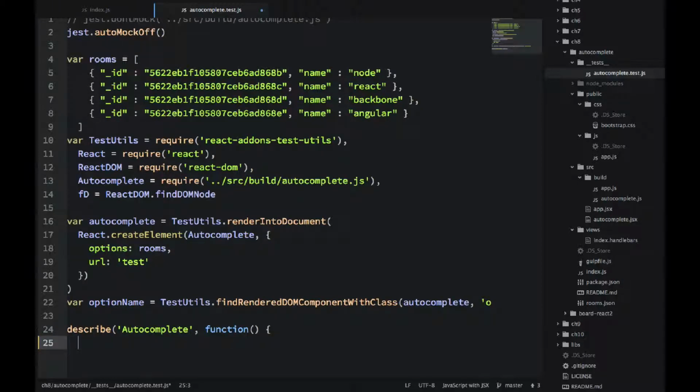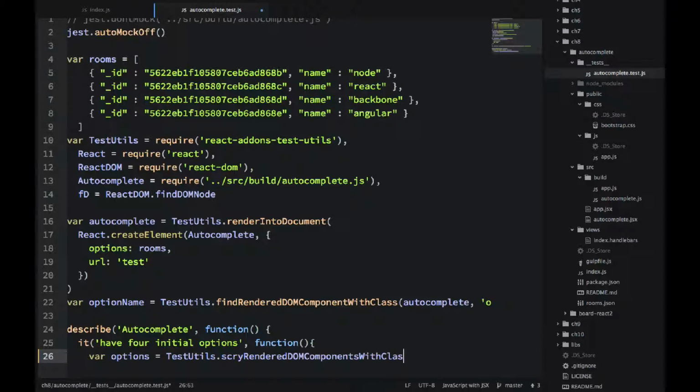Now the test itself, describe Autocomplete, it should have 4 initial options. And in the callback, define the options. Again, we're using TestUtils.